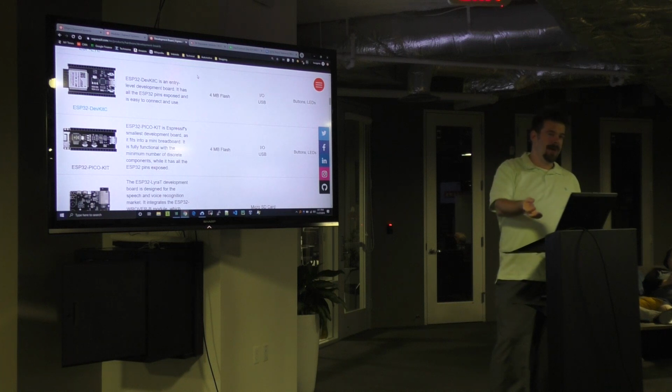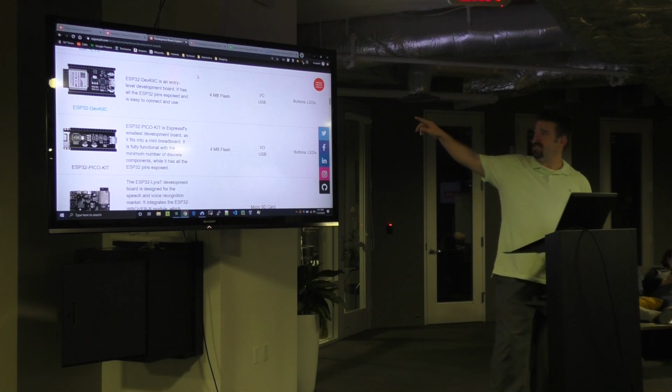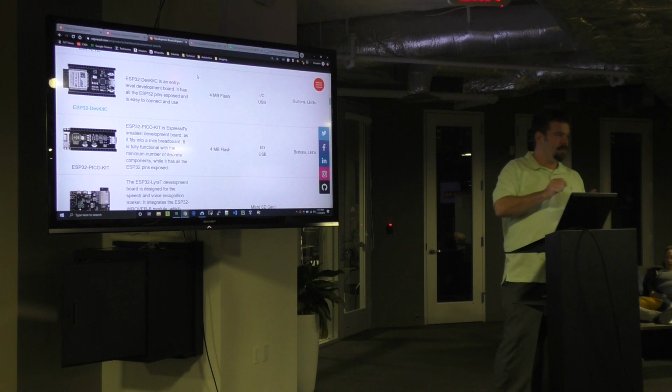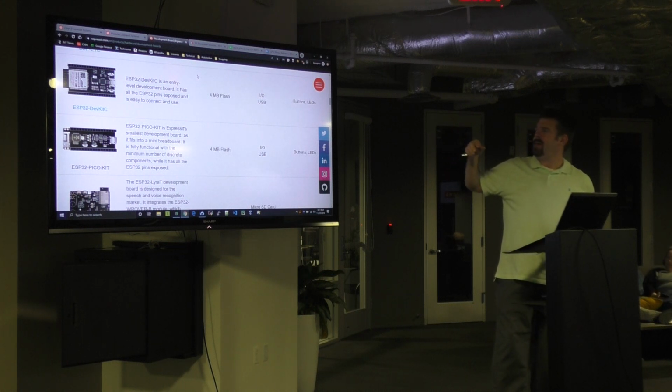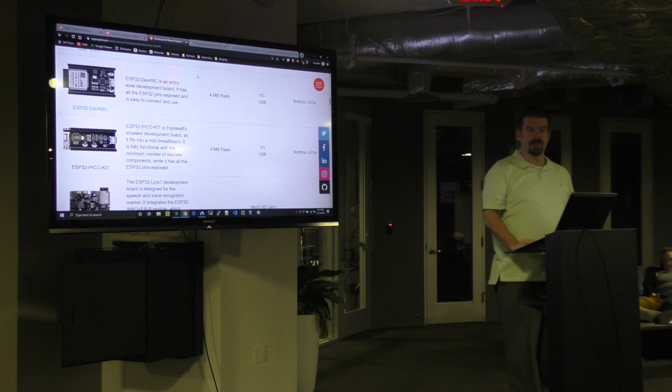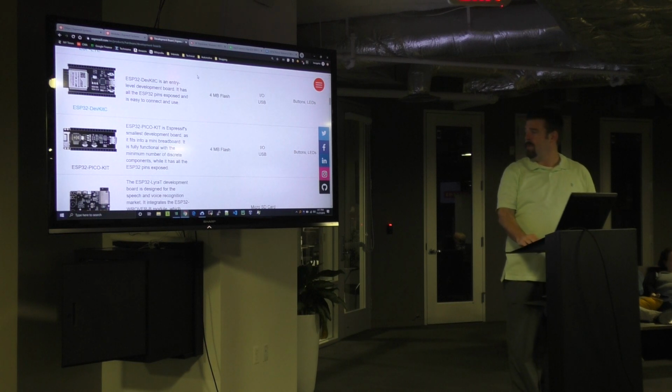Not only are you bringing in power, but you can communicate with the device through a console on your computer. And then of course it has these pins on the outside exposing all those GPIOs that I talked about, so you can attach things to it and actually do stuff. The one in the picture has female sockets on it. I think the one that Dave has has male sockets, but they're available in both flavors. So this is probably what you'd want.